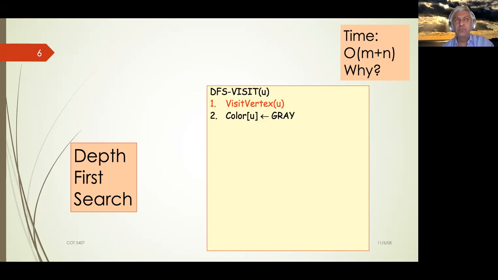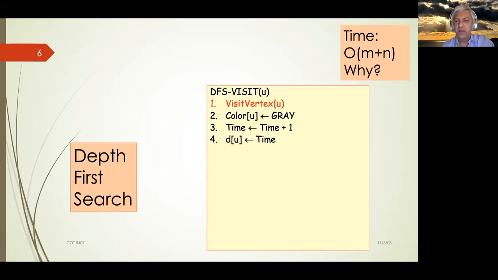Now, after you visit the vertex, remember, we are assuming that it was never visited before. So we are going to assume that it used to be white in color. The first thing we do is turn it gray in color to indicate that we have now seen it for the first time. We are also going to give it what is called a depth first search number. The depth first search number is going to be stored in an array called D. So D of U is the notation we're going to use for the depth first search number of a vertex.